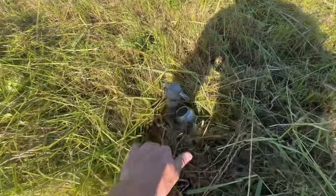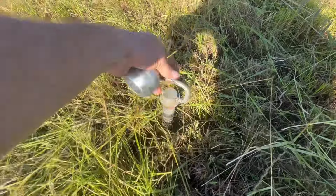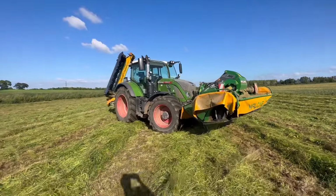To get that shot, I hammered that in the floor of a link ball. Stuck the camera on the top of it. All done. Shoot back to the yard, do the birthdays. Not going to show you any more Highland Show, I'll show you another day. I think everyone's showed out this week.